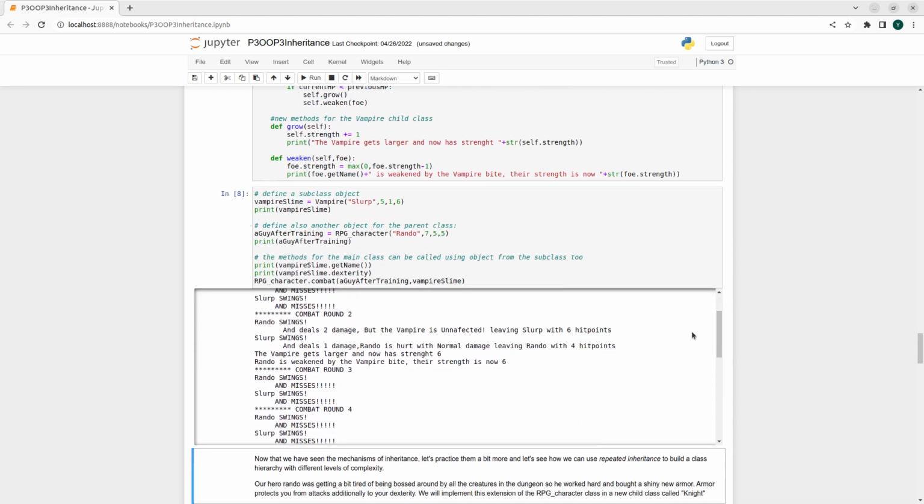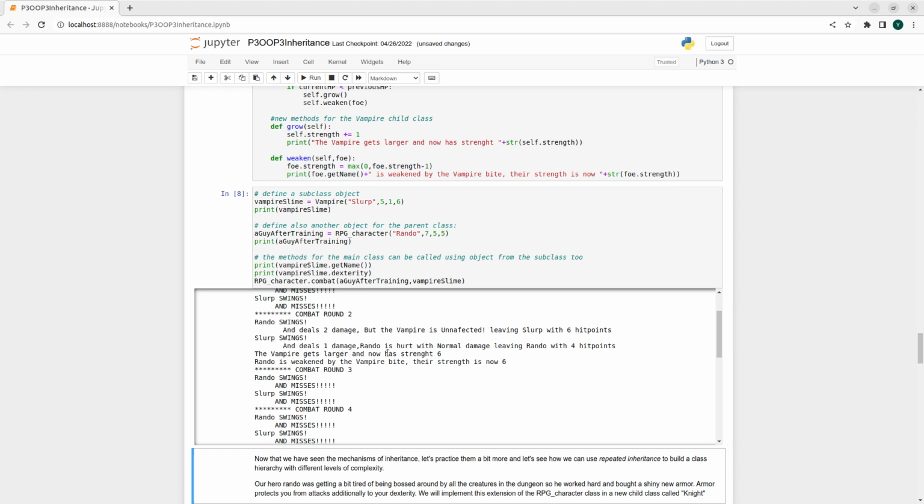And whenever my slurp character vampire hurts my rando character, I get these messages. First I get the normal damage dealt message, but then I get these messages that I printed in here.